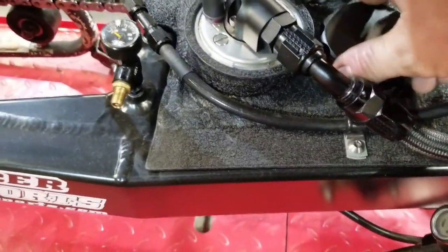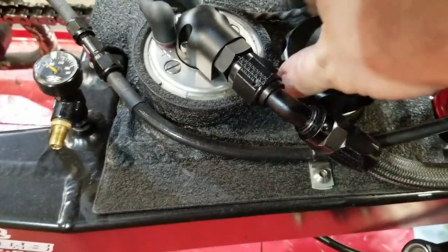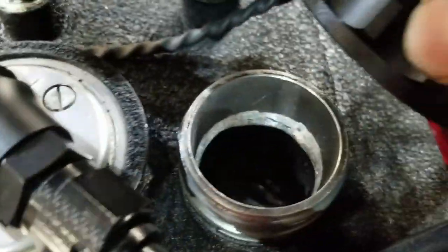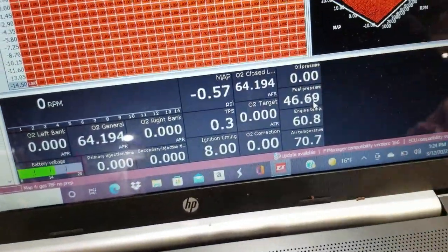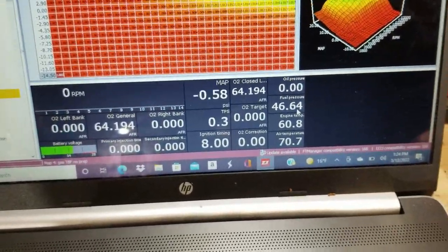So I got the pump running. We'll just let it run for a minute, kind of circulating. We're good there. I'll go check our pressure quick. And up here, about 46 pounds of fuel pressure. That should drop a little bit once it's actually running. So we'll go ahead and probably get ready to fire this up now.